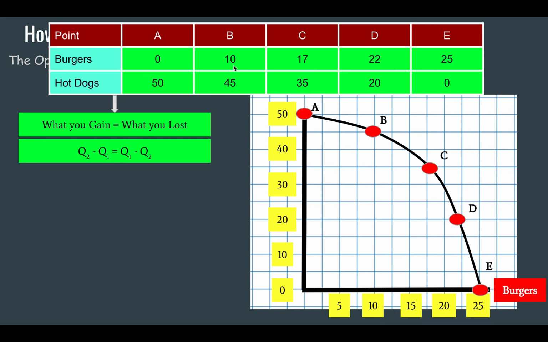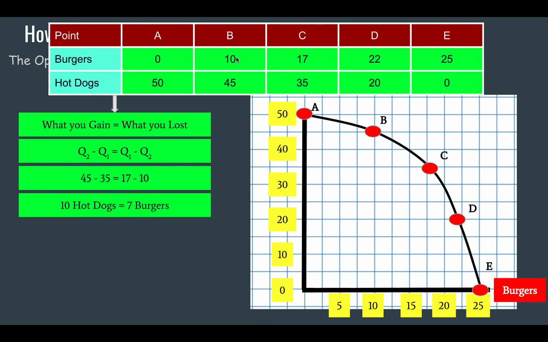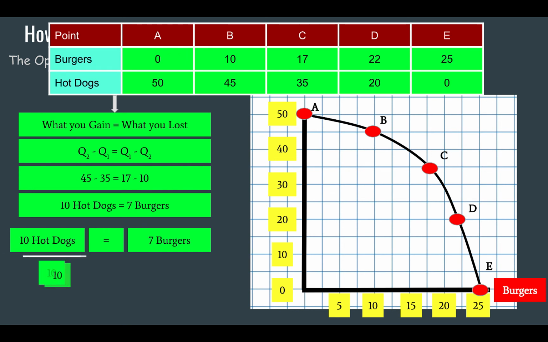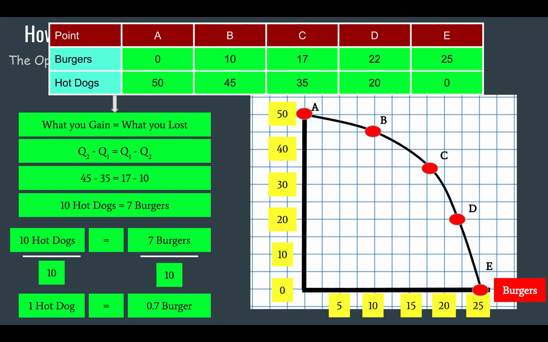So we went from 17, that's what we lost, but this is what we gained. So we gained 10 hot dogs, but we lost 7 hamburgers. So as you can see again, I hope you're clear on this, that if you set it up this way, you just need to divide by the number before the commodity or the good on the left. So now what we're getting is 1 hot dog costs us 0.7 of a burger. Well, the previous one was 0.33 and the previous one was 0.15.